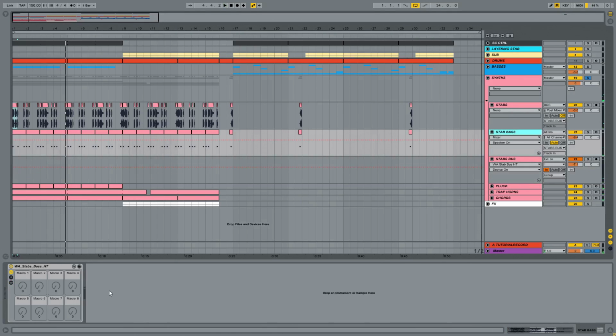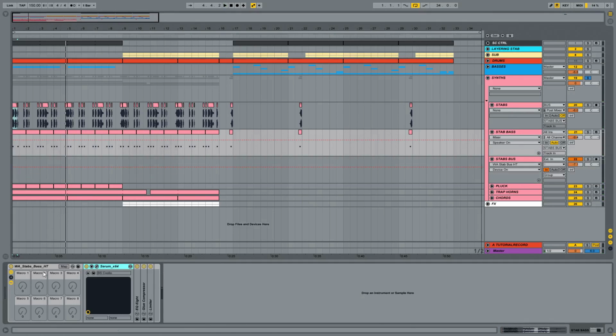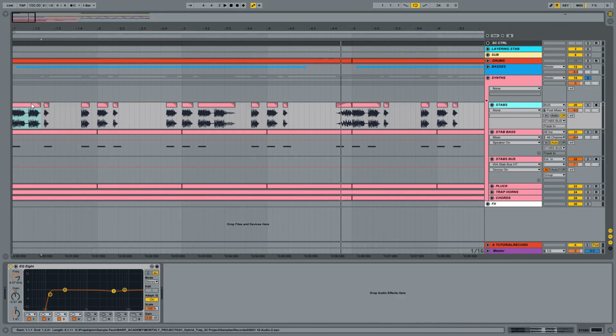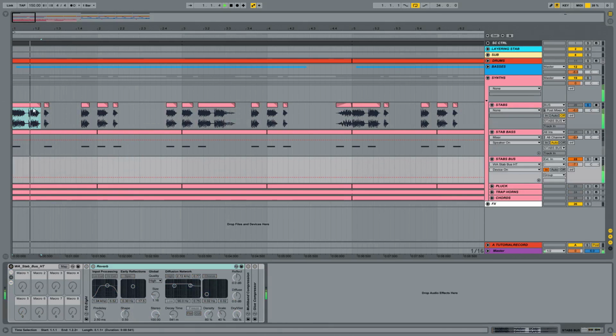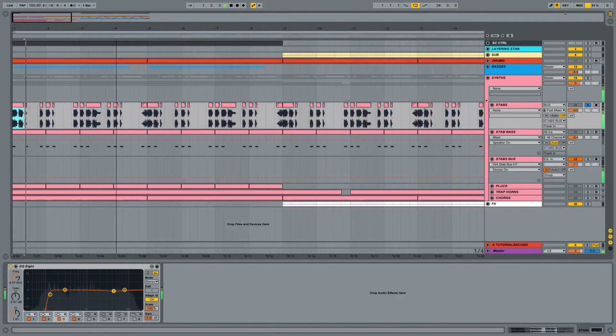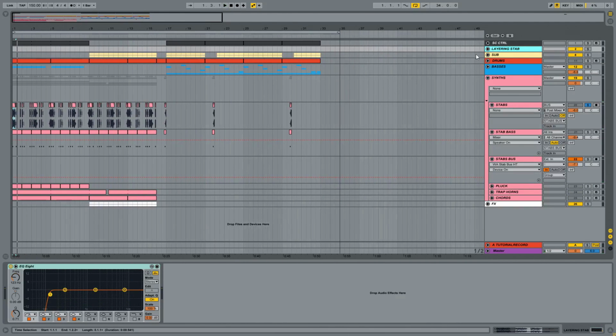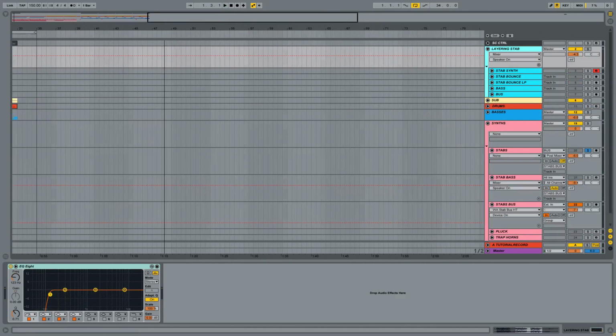We have the steps here, the bass step, which comes from Serum, but the steps itself are in sample format. Let me show you that the making and creating process of it can be found here in the layering step group.